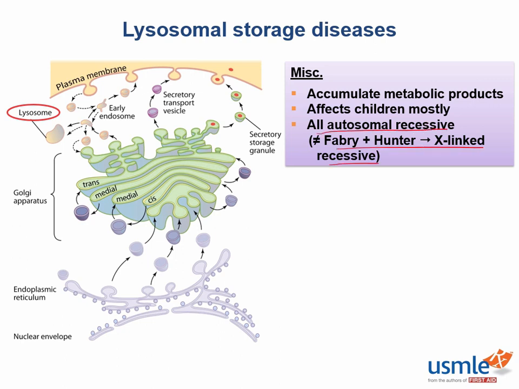It's either going to ask you to identify the specific disease, inheritance pattern, deficient enzyme, the accumulated substrate, or the clinical findings that result from one of these lysosomal storage diseases. So to get that question right, you're going to have to take some time to learn these diseases and pay particular attention to what distinguishes one disease from the other.